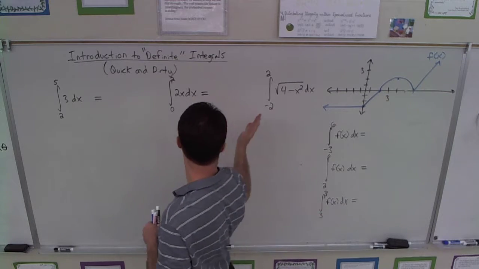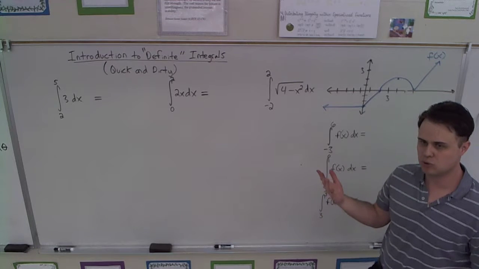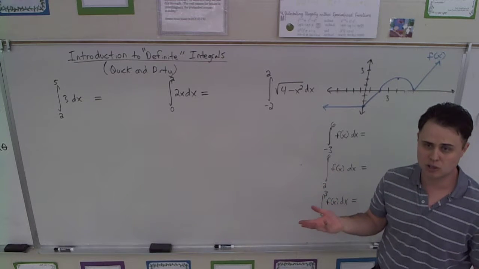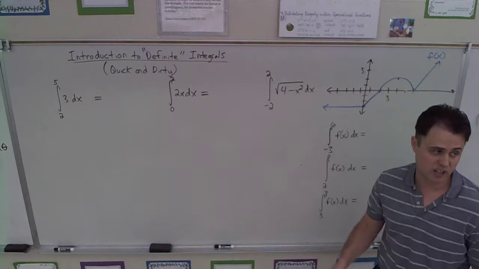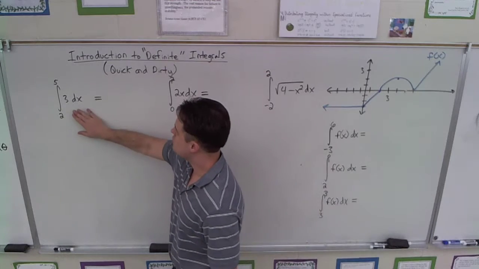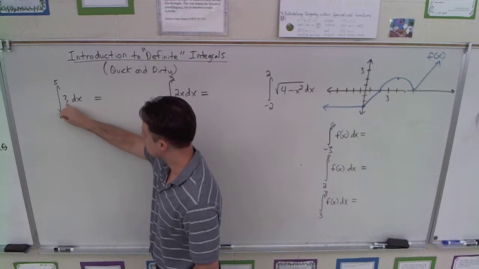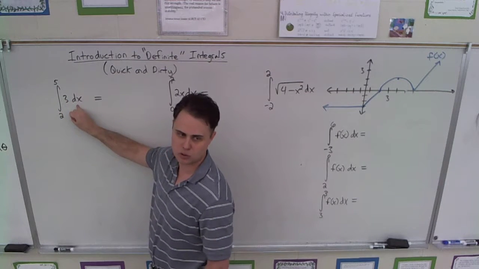So we're going to do all of these today, these definite integrals, not by really knowing how to do them algebraically or with calculus, but by just thinking about the curve's picture and applying geometry. Does that kind of make sense? So when I look at this, it's the integral from 2 to 5 of this function with respect to x. That's all we know so far.